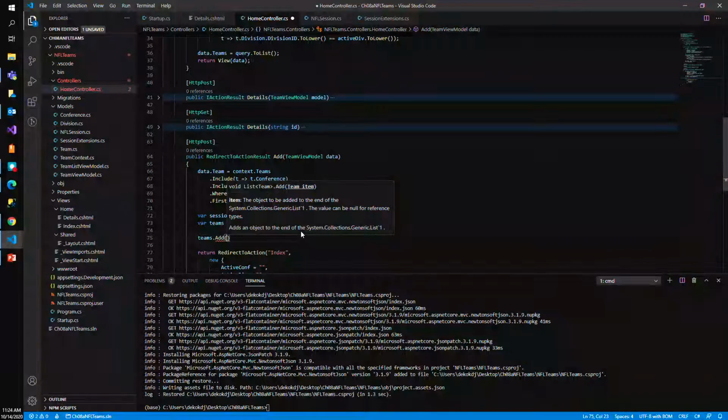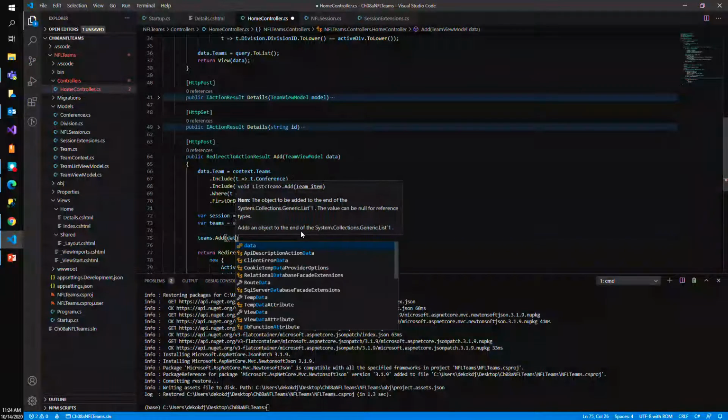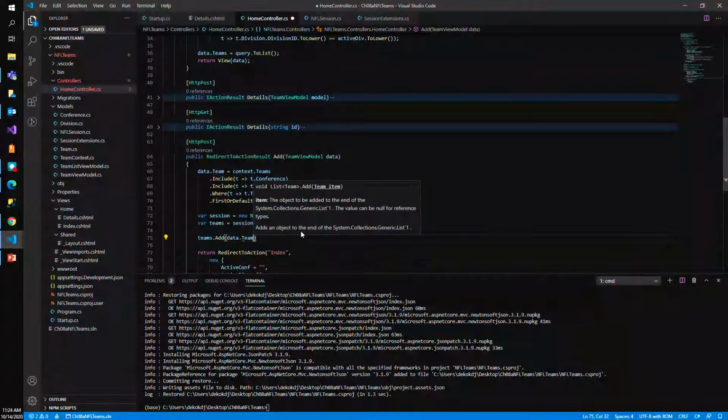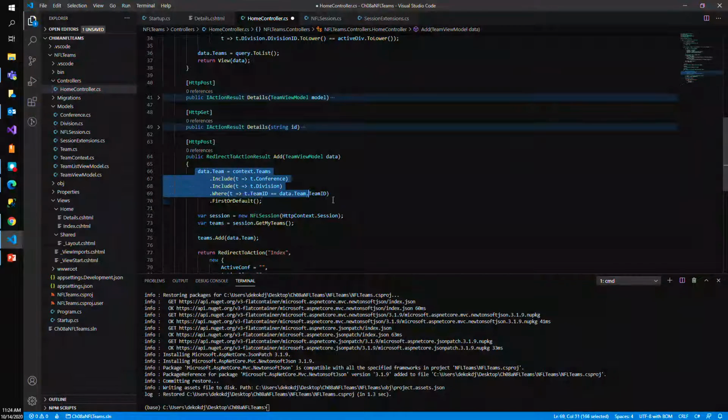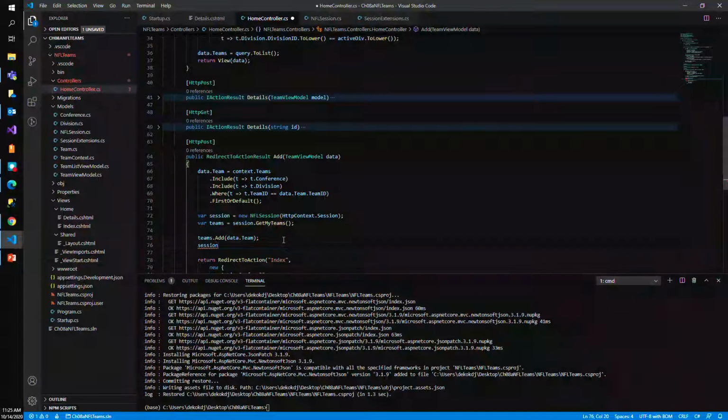I'm going to add the teams that I got back from my database here. Okay, since I added it to their favorite teams, I'm then going to set their favorite teams back into the session. So session.set my teams, and I'm going to send it the new list of teams after I added their new favorite team to it.